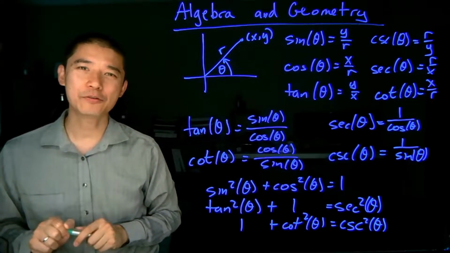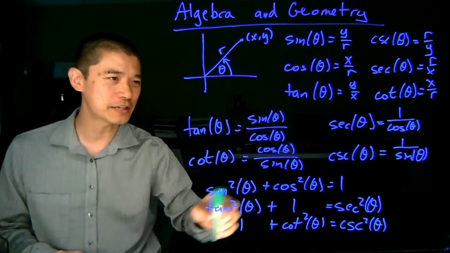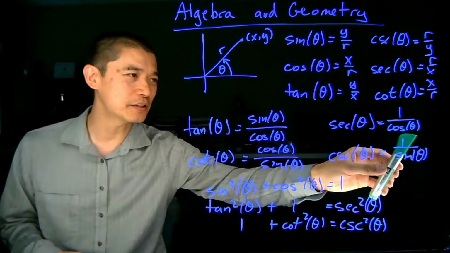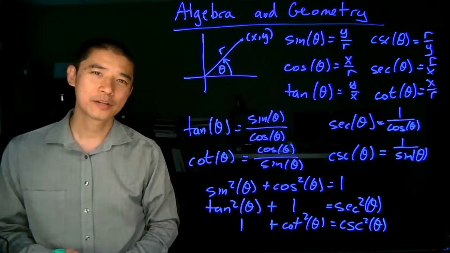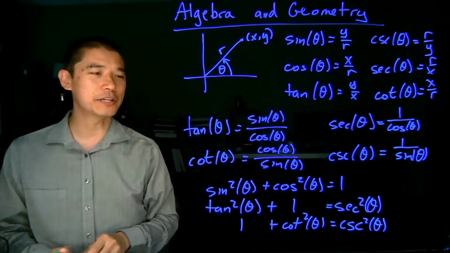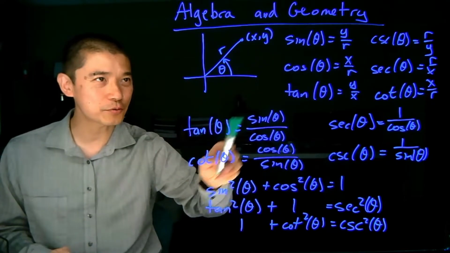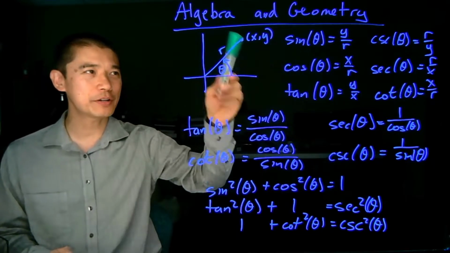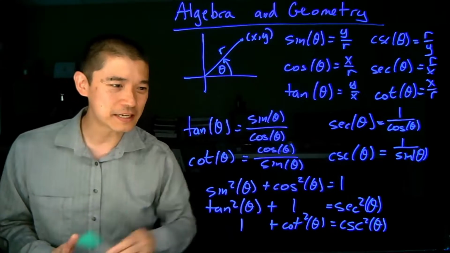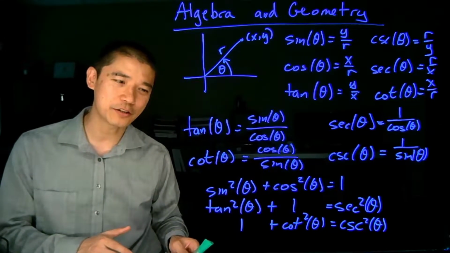From this, we can then do a bunch of algebra to verify these identities. Tangent theta is sine theta over cosine theta, cotangent theta is cosine theta over sine theta, secant theta is 1 over cosine theta, and cosecant theta is 1 over sine theta. And then on top of that, we have the Pythagorean identity, sine squared theta plus cosine squared theta equals 1. This came out of this picture by recognizing that the point (x, y) lies on a circle of radius r. So x squared plus y squared equals r squared, and you divide through by r squared, and you can relate this back to the sine and cosine functions. With this identity, you can then calculate these other 2 trigonometric identities by either dividing by sine squared theta or cosine squared theta.